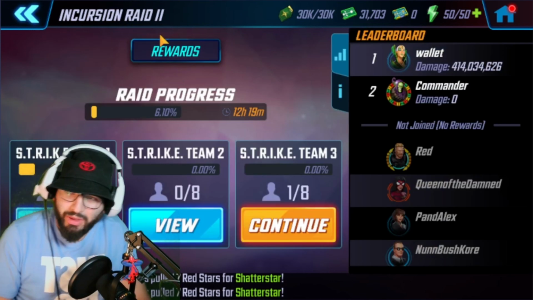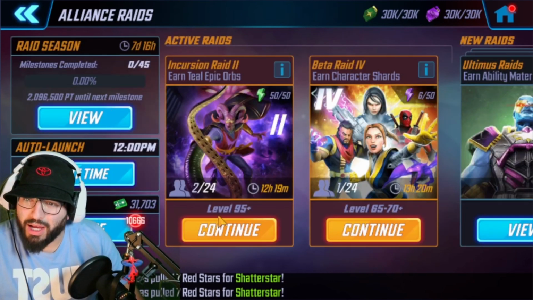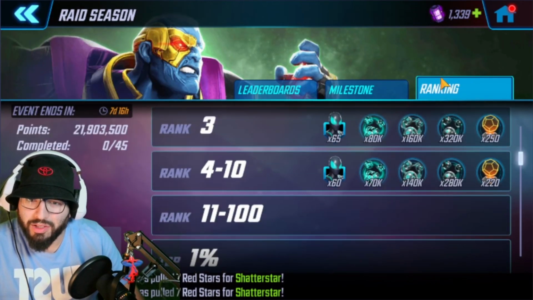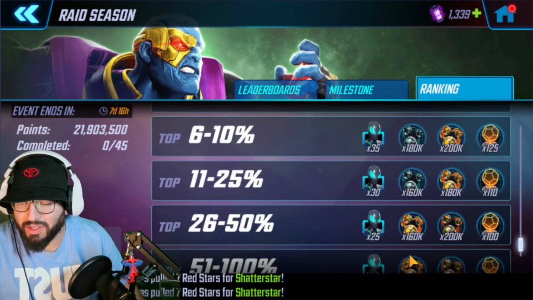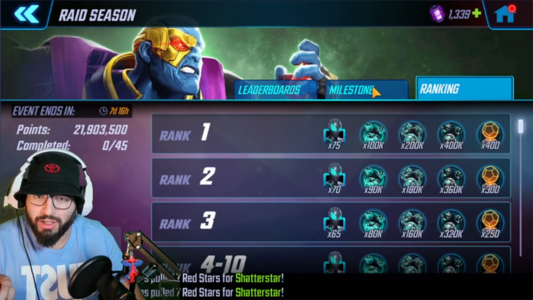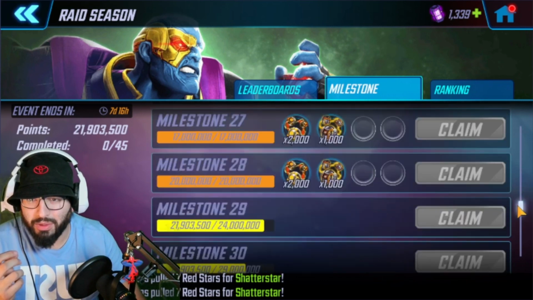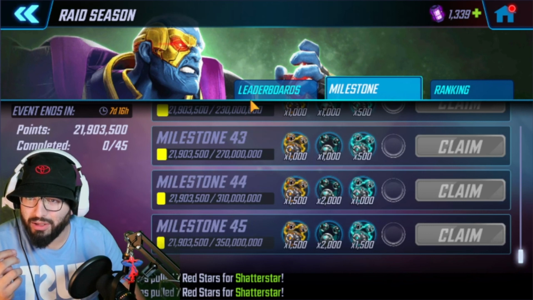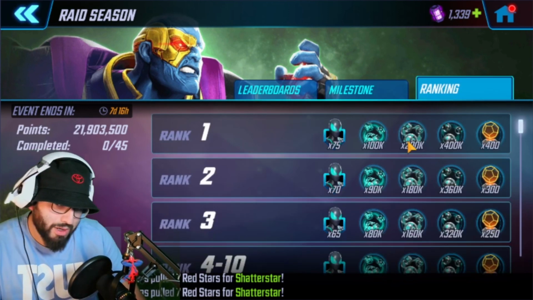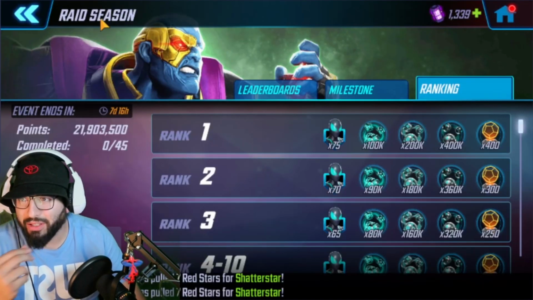Now, let's see over here. I want to see if we have anything for the season. Let's see here. So it doesn't look like they changed anything for the season. So you're not going to be getting a whole bunch of elite raid credits from the rankings. Let's check out the milestones. Let's go all the way down. They don't seem to be in there either. And leaderboards, right? You're going to be getting the big time Spider-Man stuff and all these teal epic orb fragments.